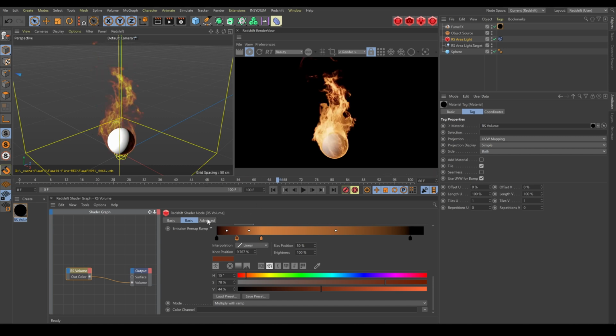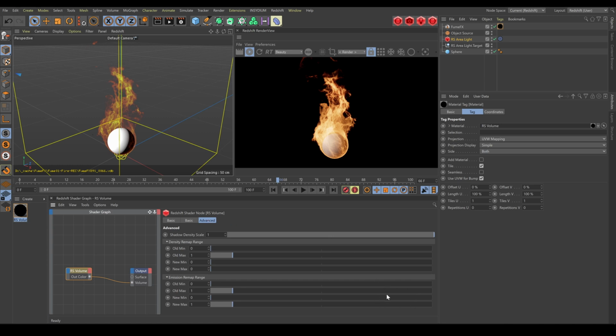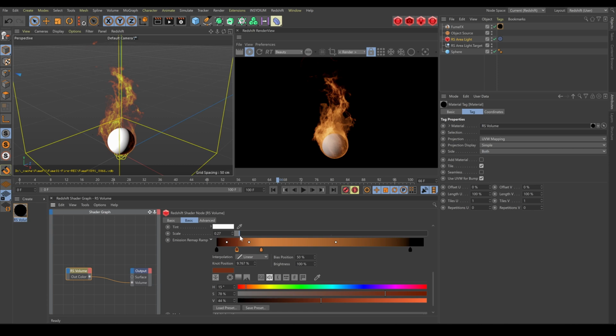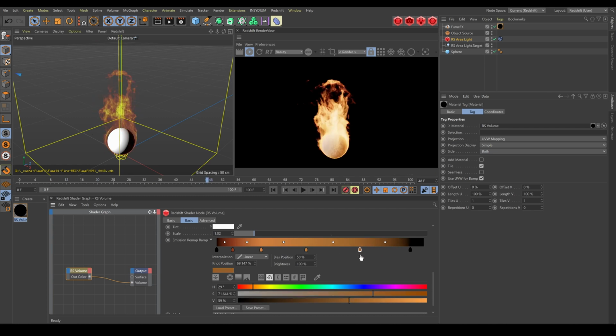As the next step, I will go to the advanced section where I can control the emission range. If I increase the emission new max range, as you can see, it produces a different looking result. We can compare it to semi-transparent flames. But if I decrease the emission range, it produces a different looking result as well. So remember that emission range is very powerful because here you can easily change the fire look exactly as you need. Emission scale controls fire intensity. So as the next step, you have to play with all these values and find a balance which produces the correct result.